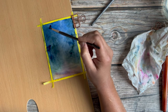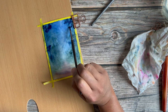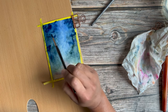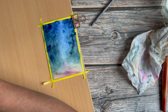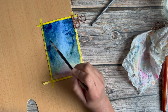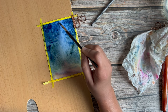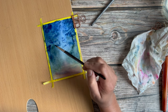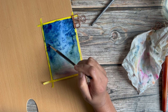Now I'm going back in with some anthraquinone blue, straight from the half pan. And I'm going to make some dots and dashes here and there, all in an effort to build up the depth. Adding darks around your lights is a great way to play up that light. So I was just having fun with it.